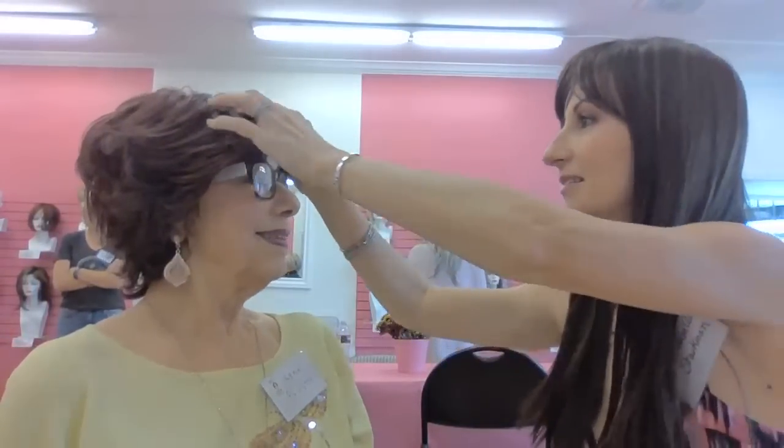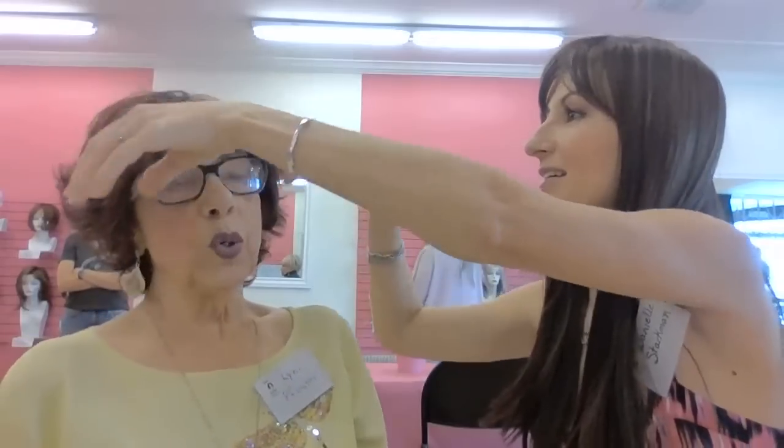The red, the blonde, both? I want to hear the comments. Thank you, Sandra. This is actually a top piece, the 22-inch top with bangs. It's my favorite. Linda said they like both. Everyone likes both. Do I look sexy? Absolutely. Everyone's saying both. They love them all. You can rock it.